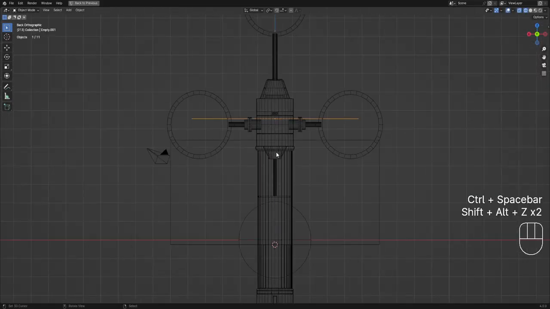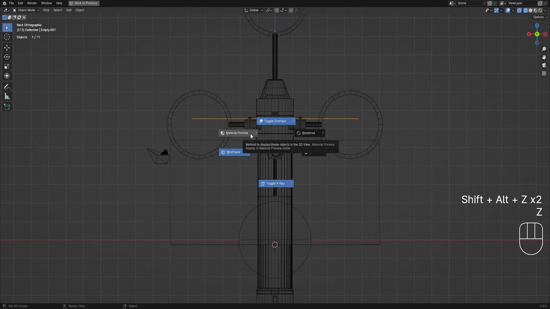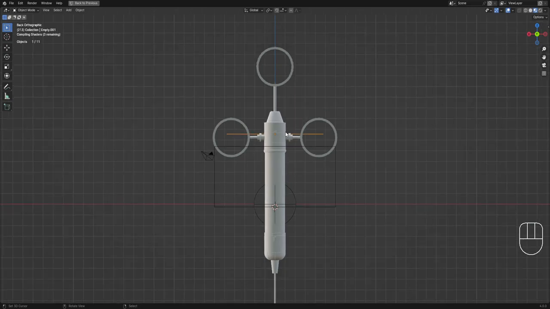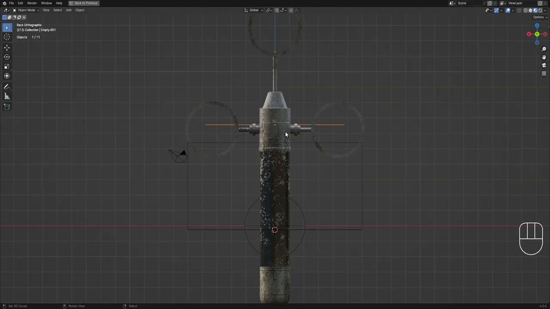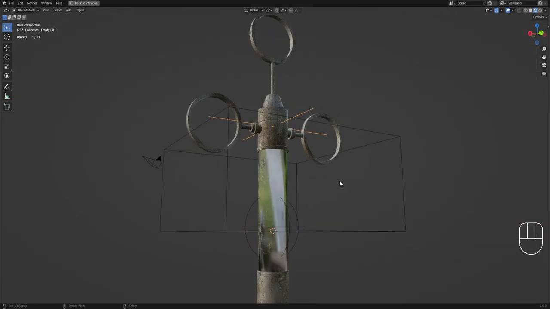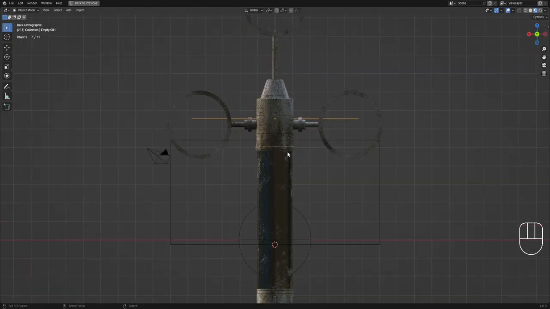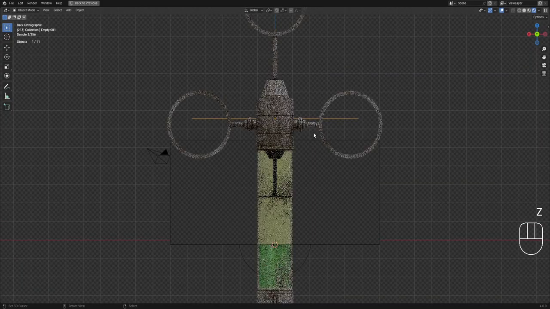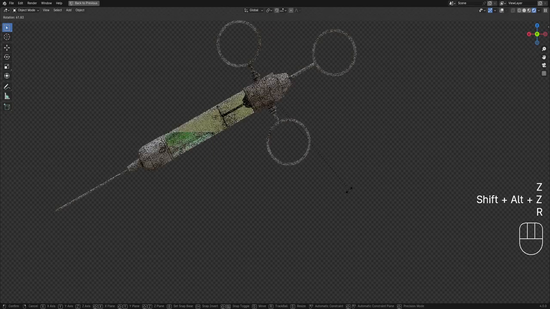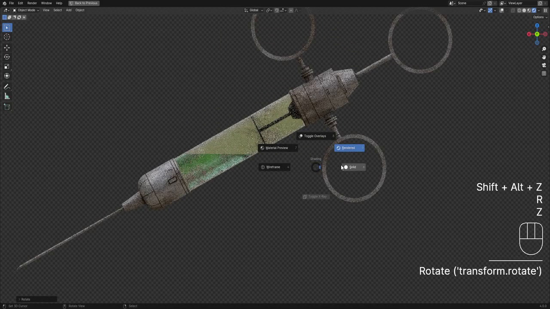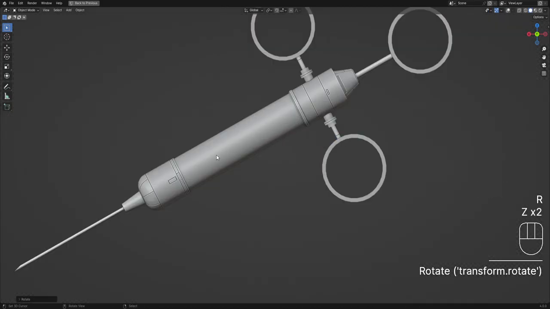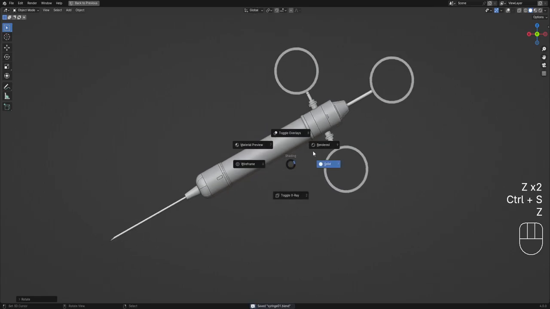Okay, let's try and view it using material preview or Eevee. Oh no, it won't. No, doesn't work. But yeah, you can see that the liquid is acting like it should.